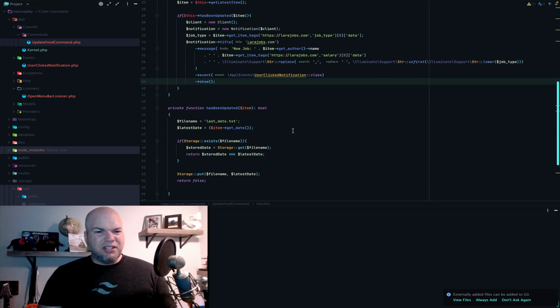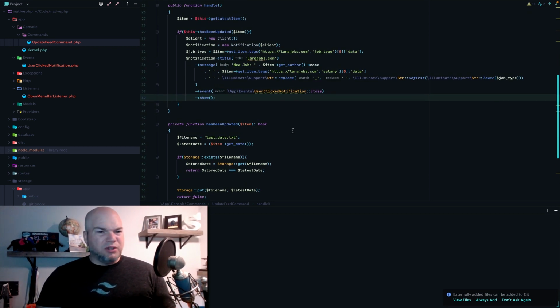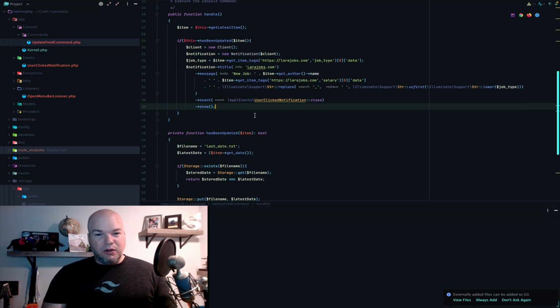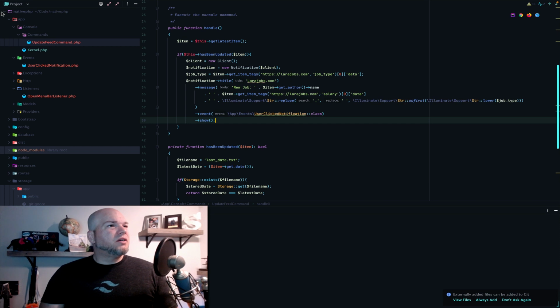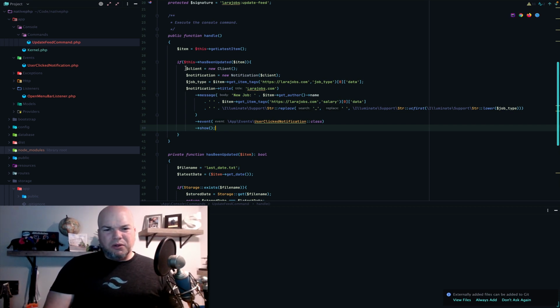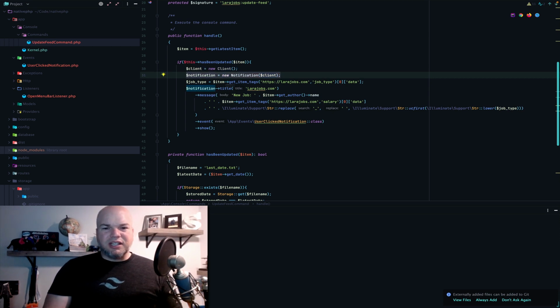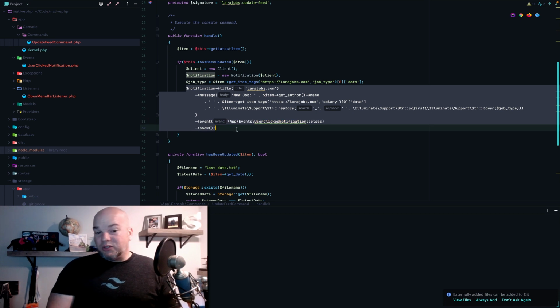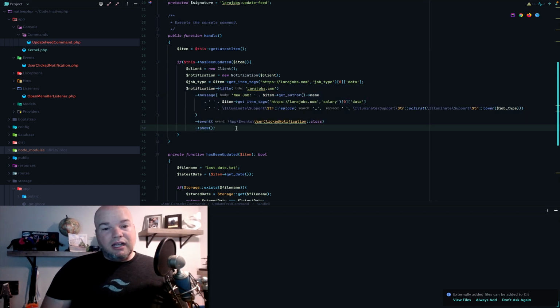So for notifications, the notification facade isn't working for me locally. So I saw from Christopher Hollis, whose code I had pointed to previously, he was using this whole native client and passing that into this notification class to get an instance, and from there was able to get things working, and that worked for me.